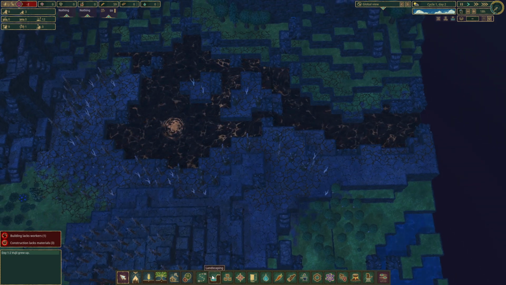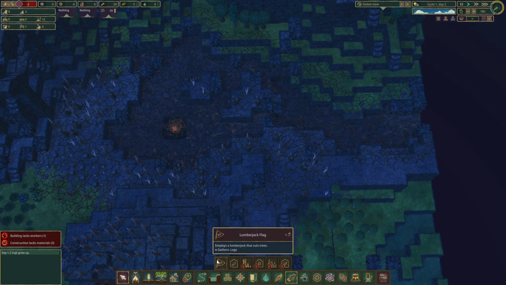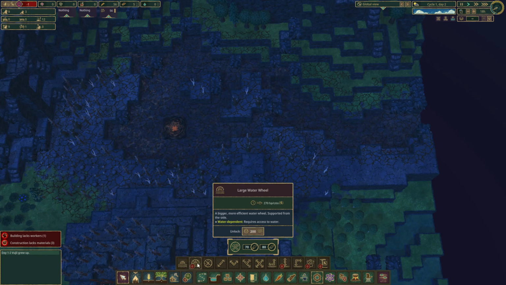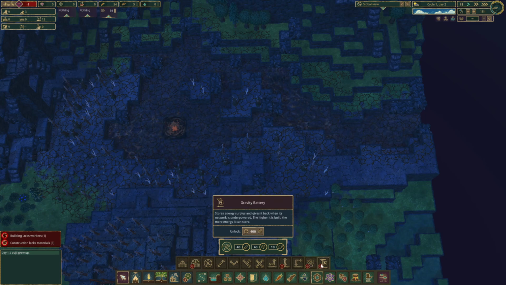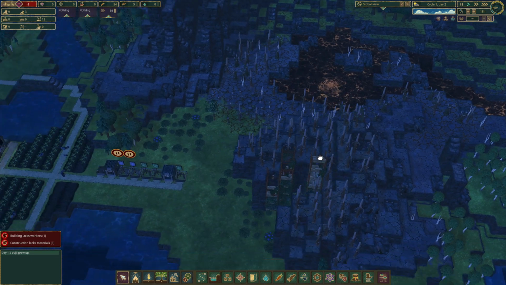Because once they have cut down all the wood, we can build our industrial lumber mill here. And for power, we could use a compact water wheel, which only takes 25 pieces of wood, or a large water wheel, but that needs 80 planks, 70 wood. It produces a heck of a lot more power than the compact wheel. Under certain circumstances, the compact water wheel can actually generate way more power. And we have engines, but they need steel. That's far away in the future.